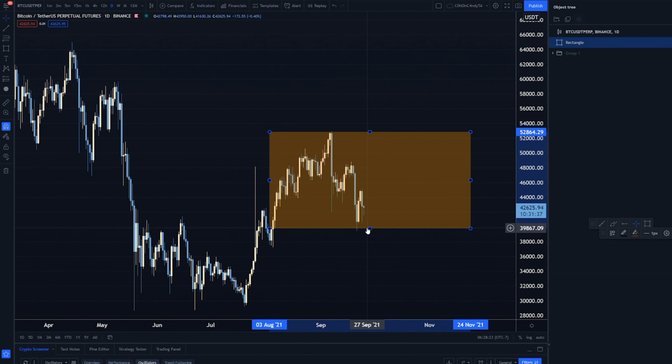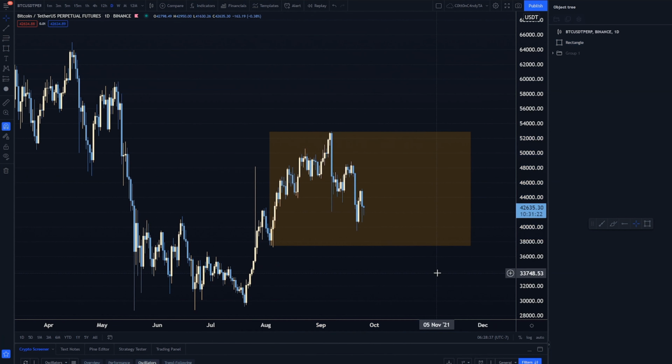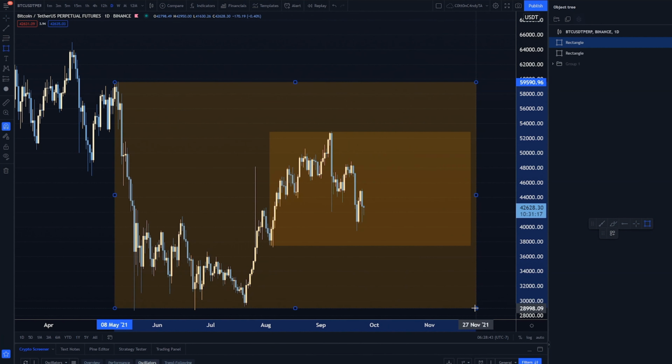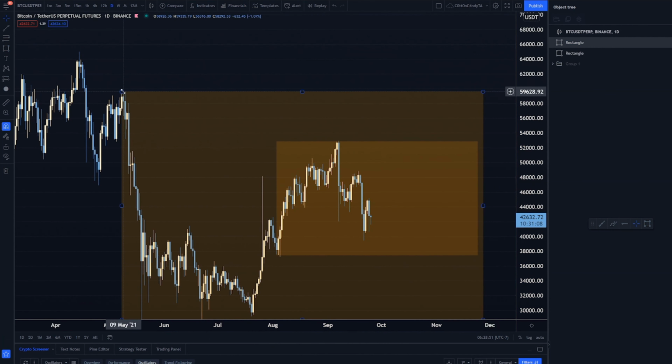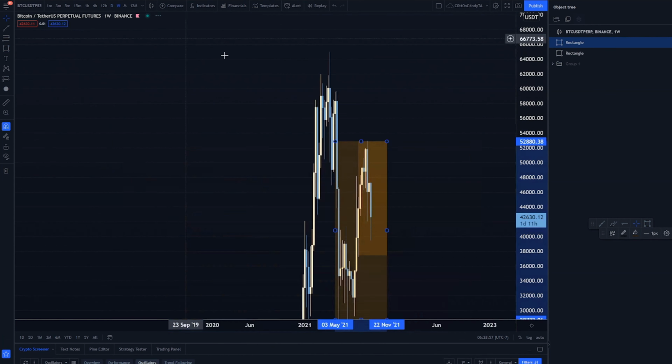And this range actually doesn't exist from where the move gets held. It exists from here, right? It exists from here to here. The range above that. So this is how we're going to do this, like this, and we're going to make these pretty opaque. That way, as we overlap them, you guys are going to see it's getting larger. The previous range exists from here to here. As to where the test was testing, I believe it was the weekly, which I think was this candle here. Anyways, it was the weekly, right? That's what it was testing, but the range exists all the way up here, okay?